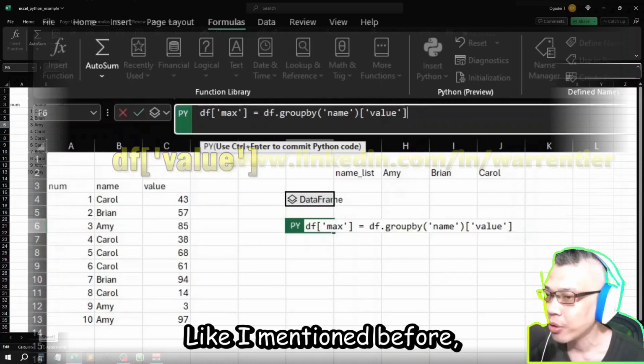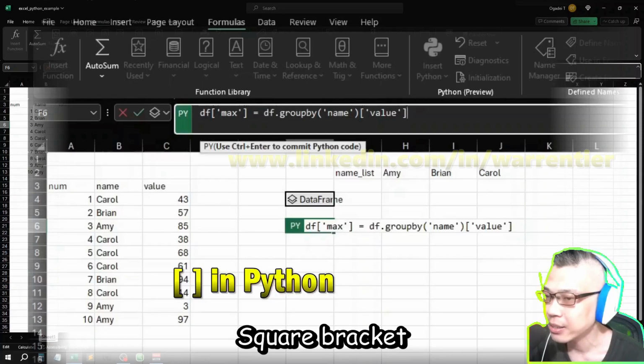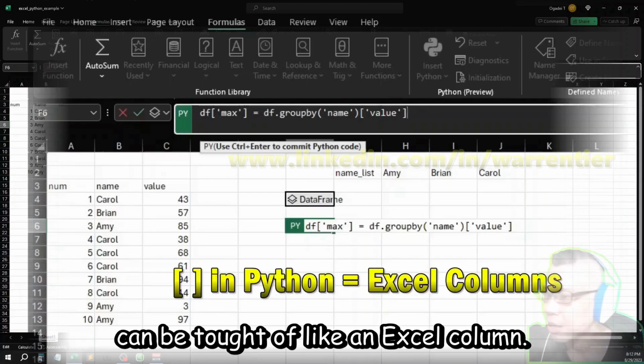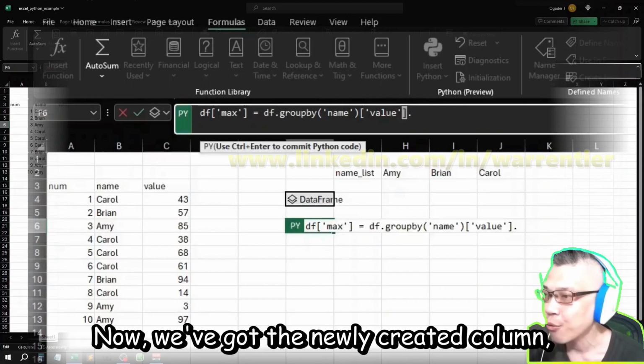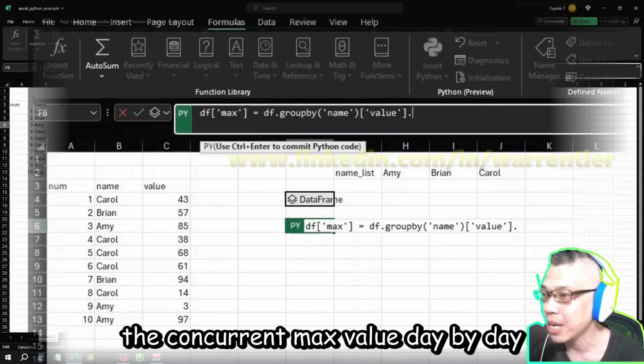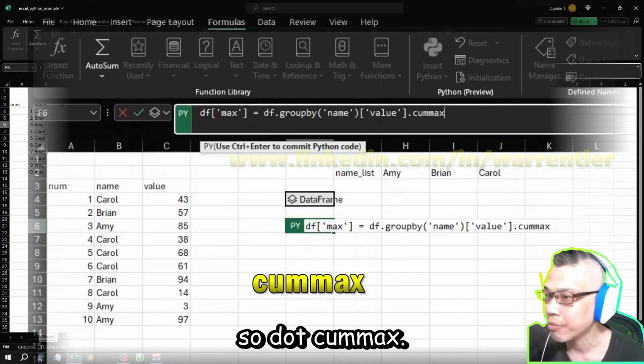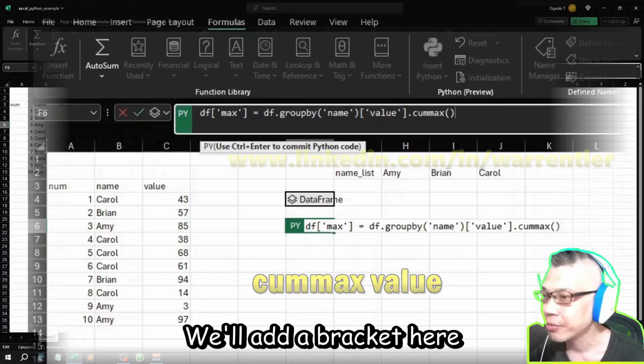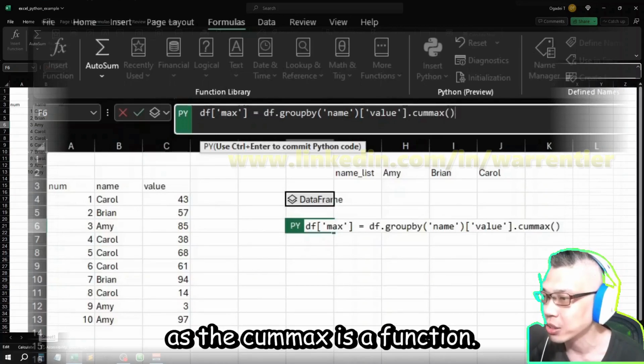Like I mentioned before, a square bracket can be thought of like an Excel column. Now we've got the newly created column, max, and we want to get the concurrent max value day by day. So .cummax, we'll add a bracket here as cummax is a function.